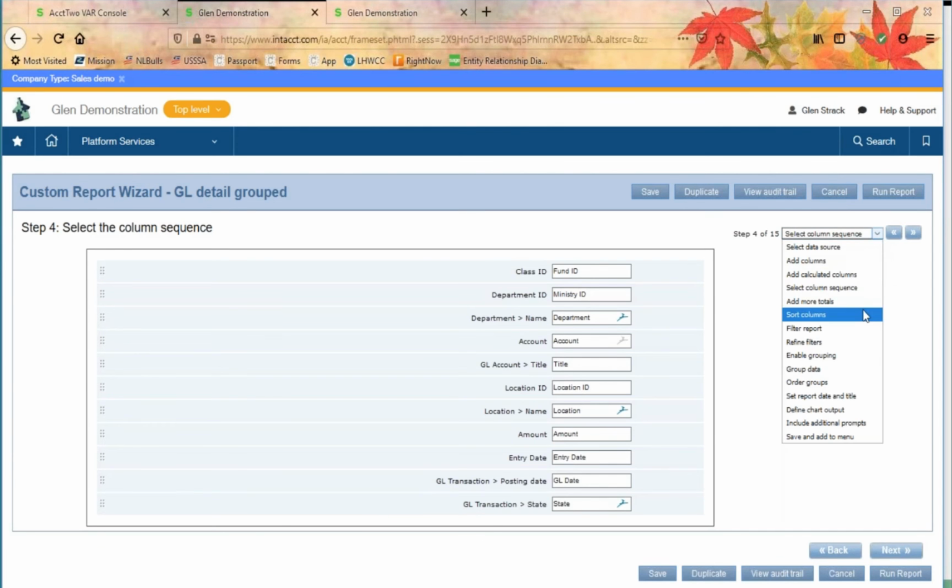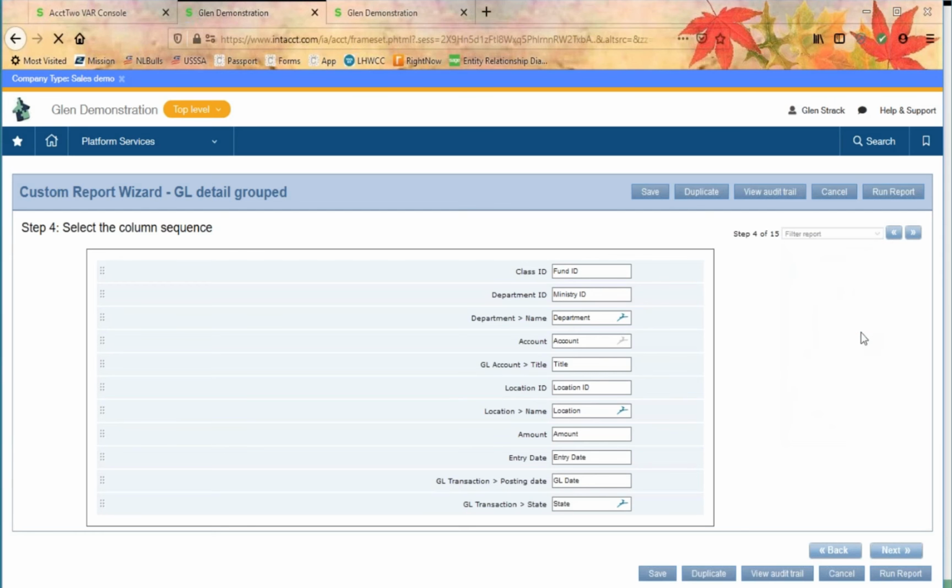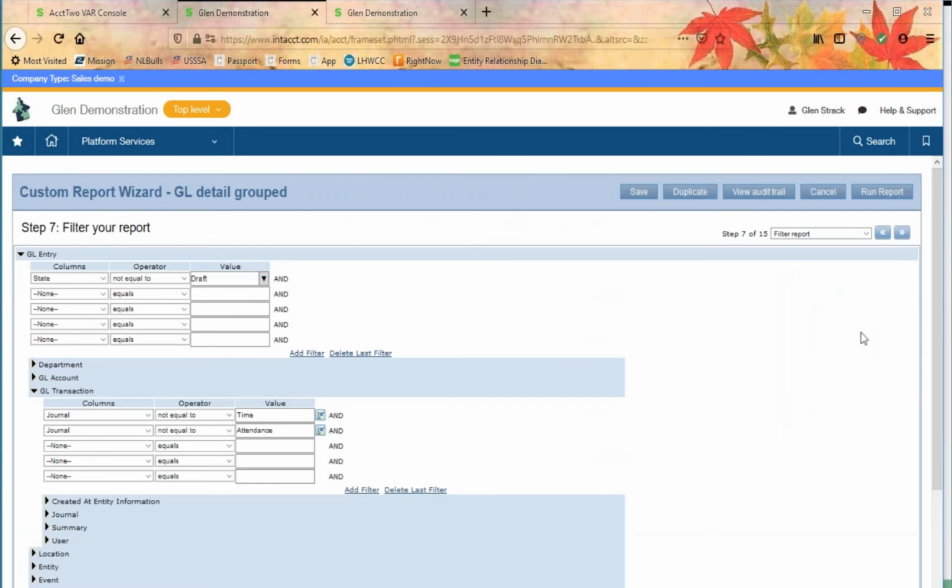All right, so we're going to skip down to filter. So this is an important step because remembering that this is raw data and we may get more data than what we want. So you have to think about what is it that we're looking for in this report? What is sitting in these tables? Well, a lot of times you have to run it and just see what you're getting. But one of the things you need to be aware of is you may be getting some draft information if you don't filter it out.